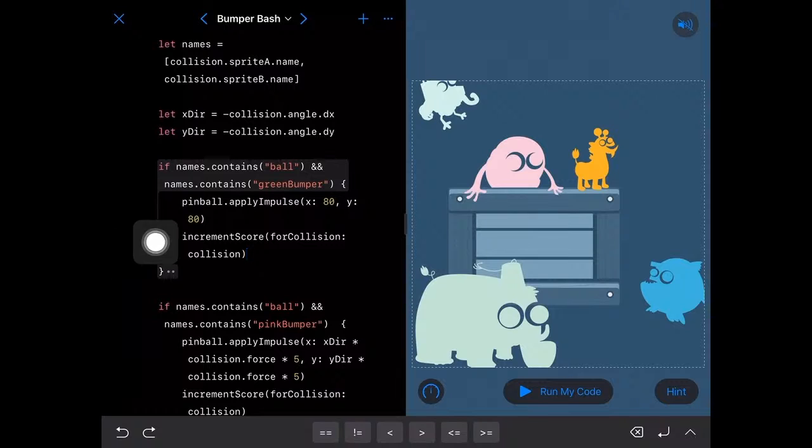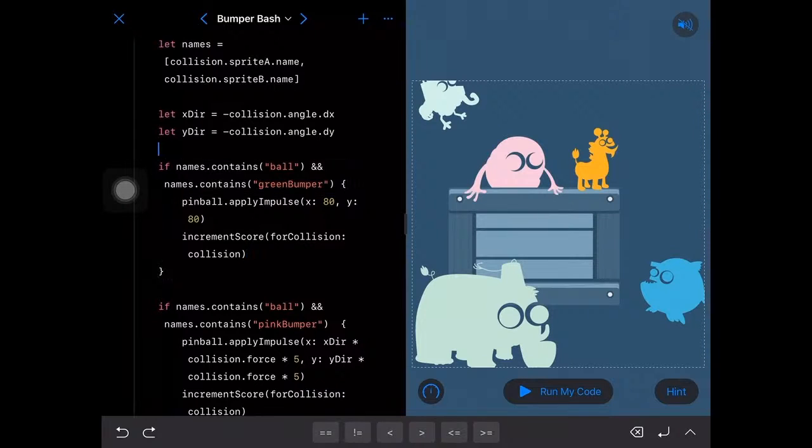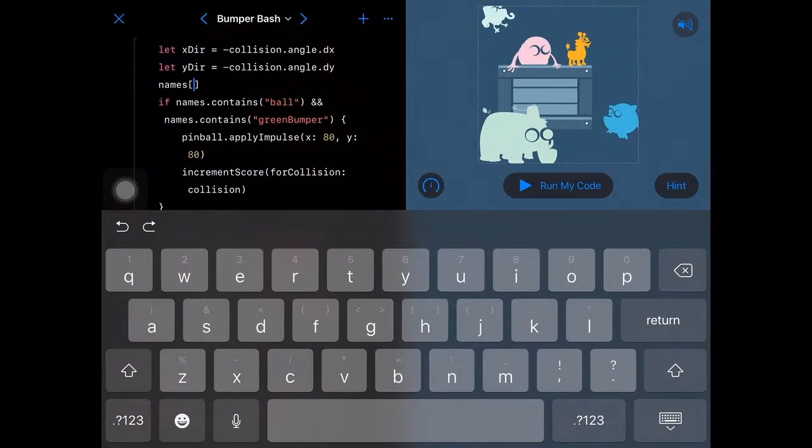So this names property is an array, because you see that from the square brackets. And you might remember we can access items in the array by doing something like this. We could do something like names and then a square bracket and then a 0 to access the first item in the array.